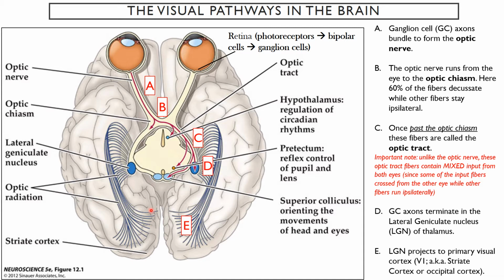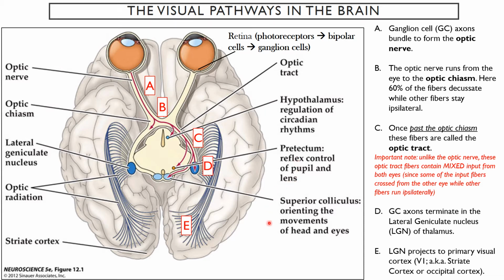There are other visual pathways, as I mentioned, that are also important. One is the pretectum. There are projections to an area of the brain called the pretectum, and this is what allows the brain reflex control of the pupil and lens. So all those little minor adjustments to make the lens look close or far, or adjust the amount of light coming in by adjusting the iris and changing the size of the pupil. The pretectum is involved with that. We will not be discussing that.